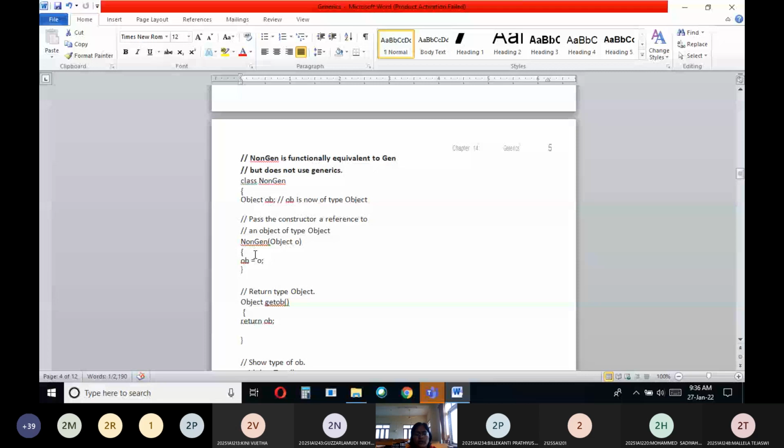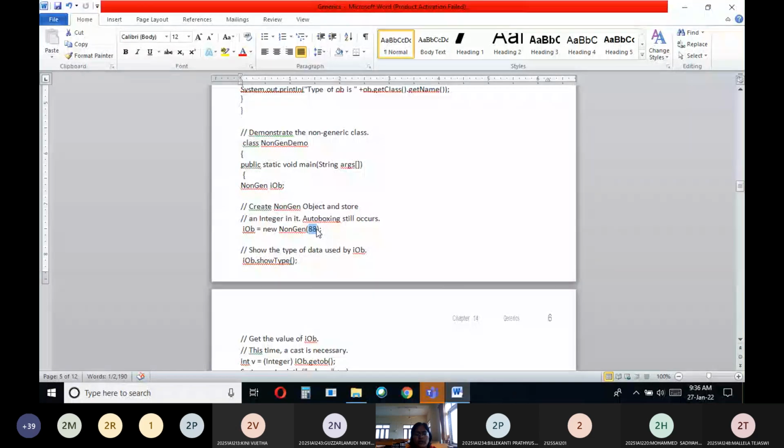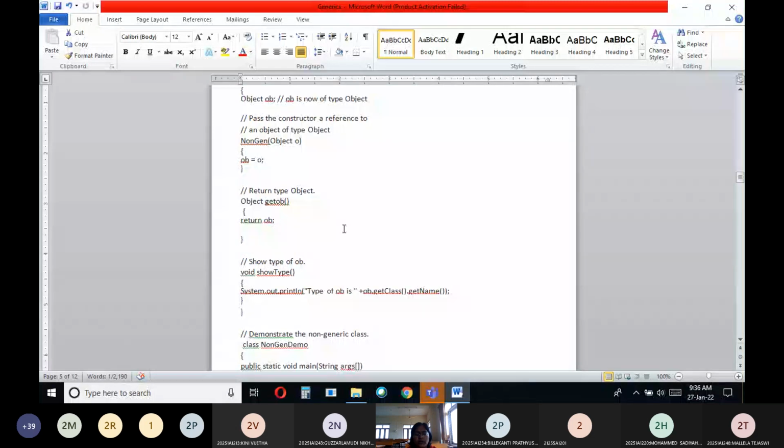When I call the constructor, control comes here, o is of Object type, and 88 is primitive, so 88 will be converted into the Integer wrapper class type and assigned to o. So an Integer object, a subclass object, is assigned to the superclass. This will work fine. So the o value can be assigned to ob without any problem. And now iOb.showType.